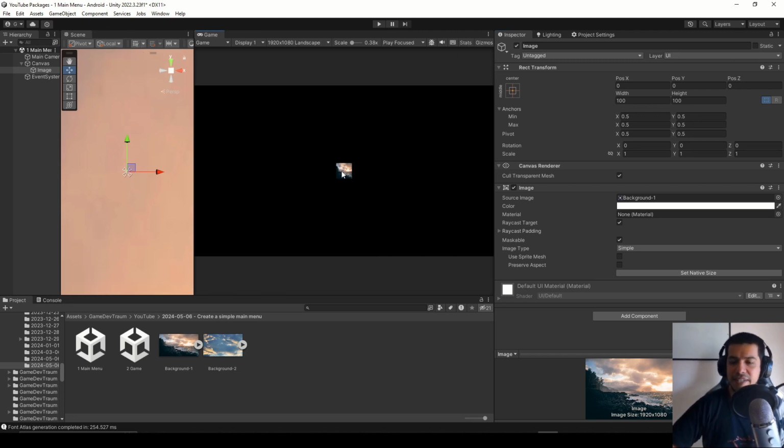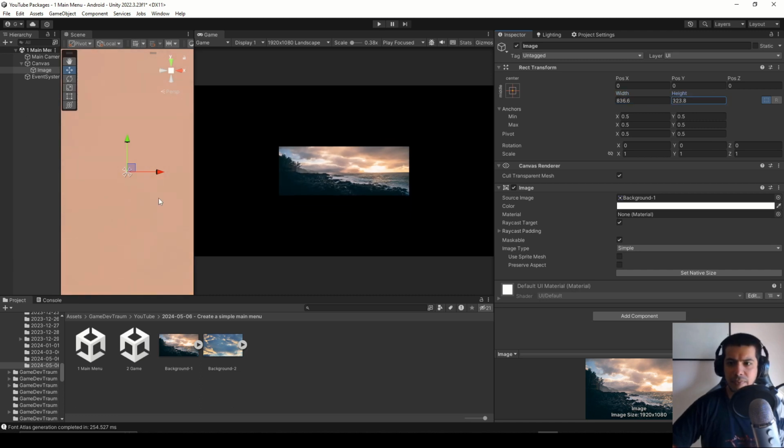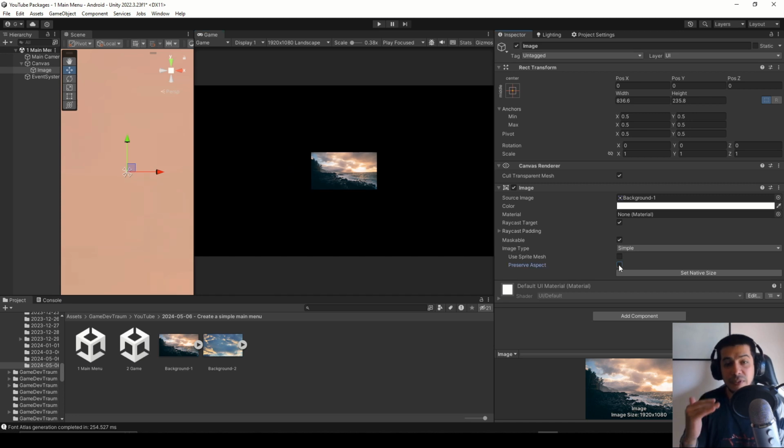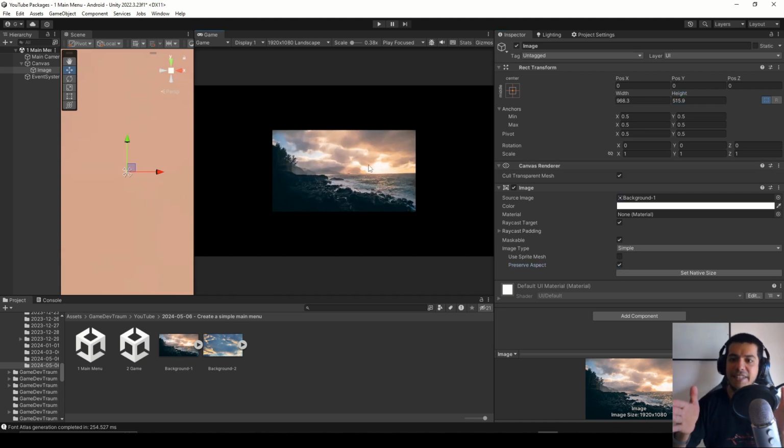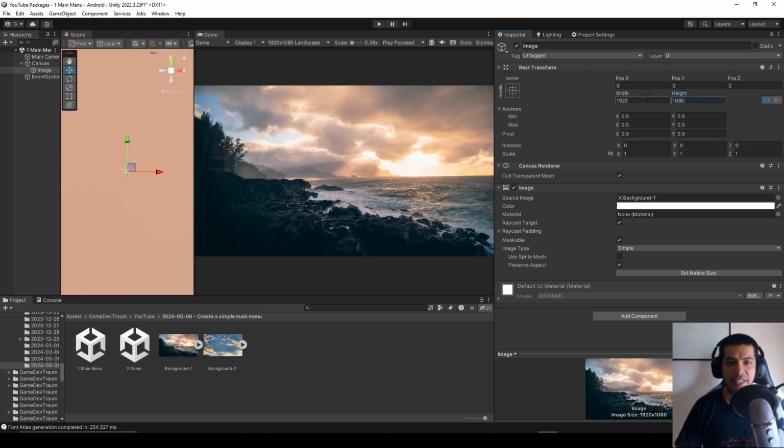Then you can set the size of the image using these parameters. This preserve aspect checkbox is useful to prevent the image from deforming. And the idea for this image is to cover the entire screen. So to do that, we could set the width or the height to 1920 by 1080.